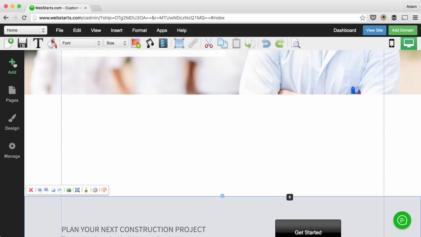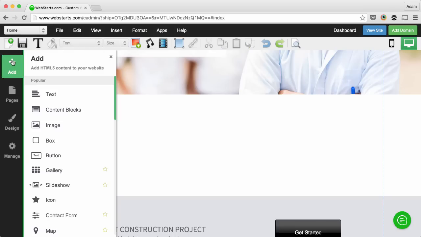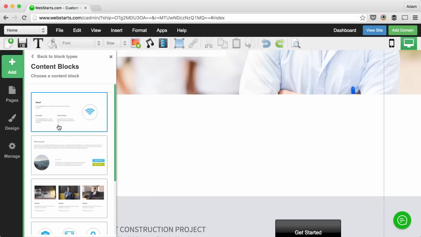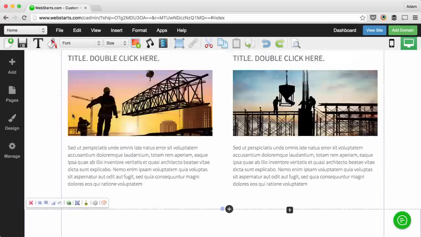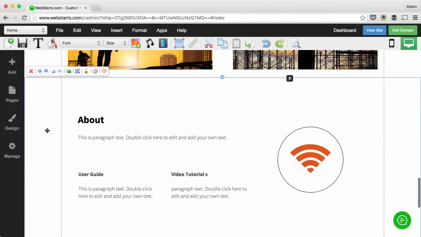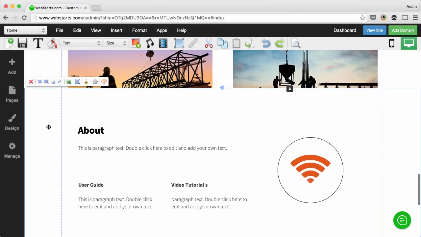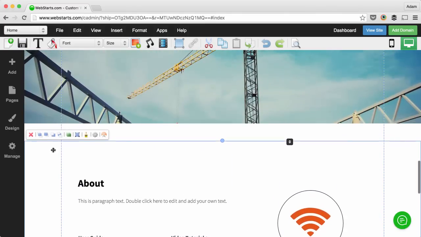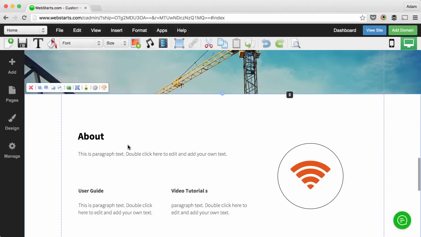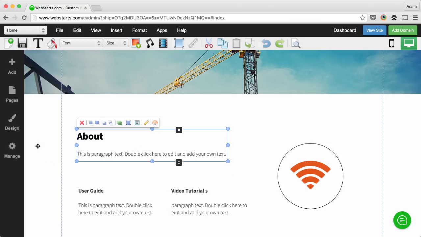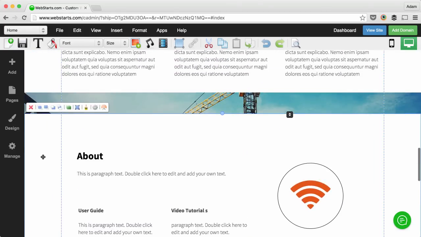If you're not feeling super inspired or not sure how to lay out new content on your page, I recommend you check out content blocks. You can add a content block to your page by clicking the Add icon on the side toolbar and then choosing content blocks and then choosing from a content block type. Once you select the content block, it's added to the bottom of your page and you can then drag and drop it wherever you would like it to appear. Content block elements can be moved all at once by selecting somewhere in the white space, or you can reposition an individual element contained within the group simply by dragging and dropping it on its own.